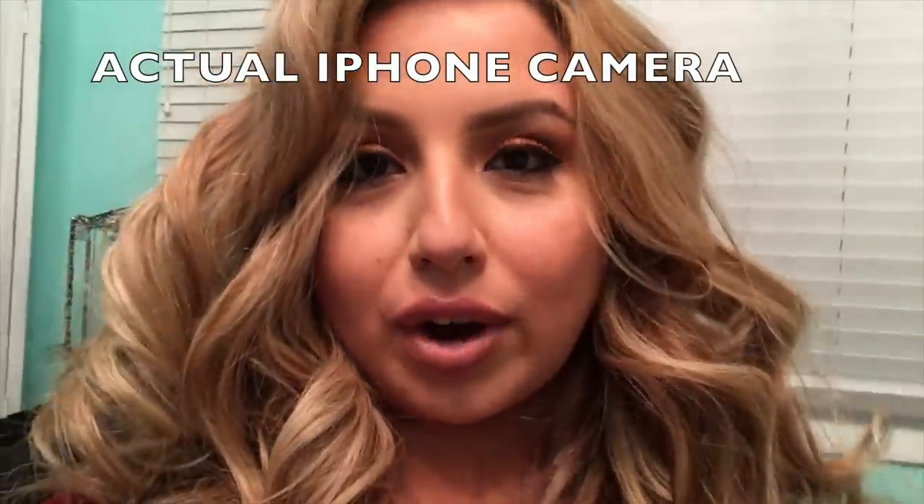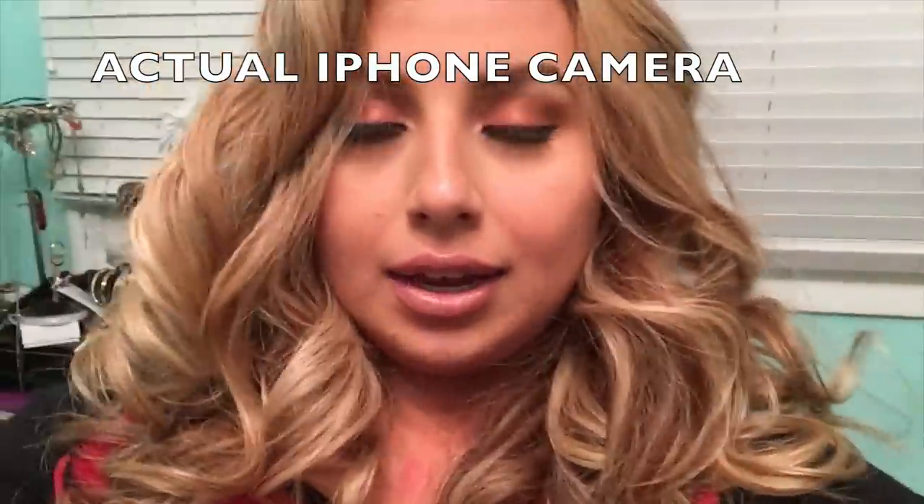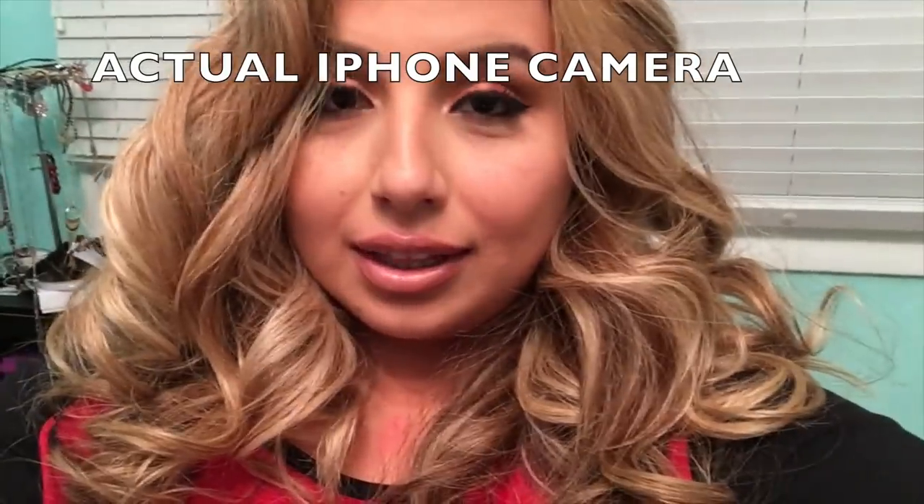Okay guys, so this is before I turn on the light — all I have on in my room is this chandelier, not amazing lighting. I'm about to turn on the Lumi light. There you go — so much better! I'm going to show you guys when I turn off the light in the room — still look great. And then I'll turn it off.